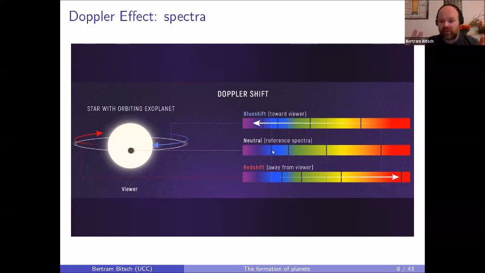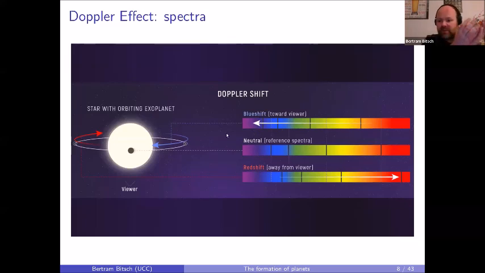Now we know in a neutral frame where these lines are supposed to be, because we can just test this in a laboratory on Earth. We can look where these frequencies are. This also relates back to work that was actually done in the 19th century by Balmer, the so-called Balmer lines for hydrogen, where these effects were observed.